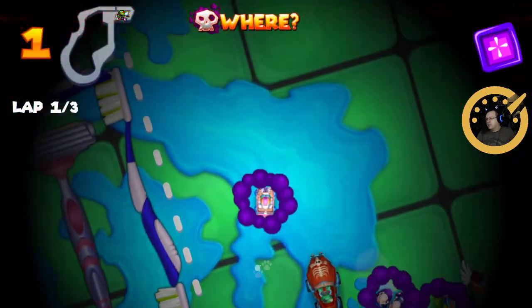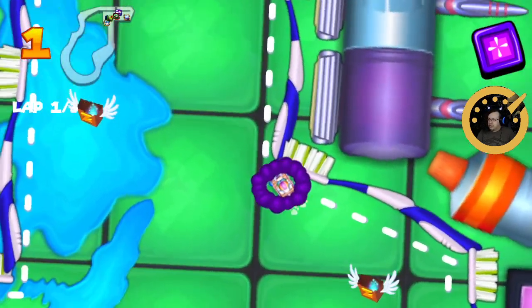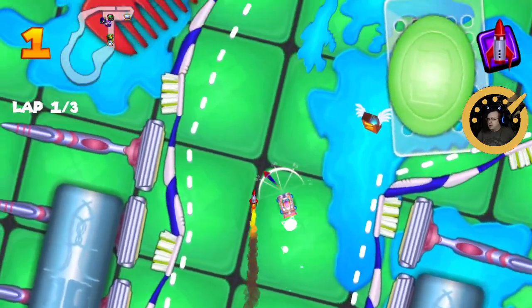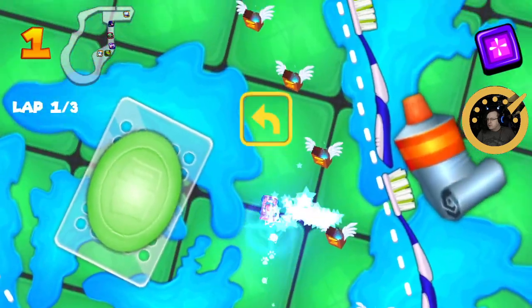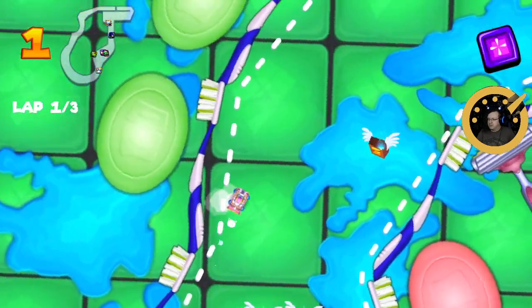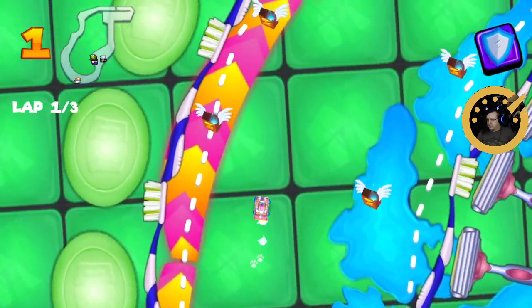Supposed to hairpin that to hit the items. It's nice that they have the items there to indicate you need to go here. Again, good course design. This is challenging but weird, basically, is what this course design has hit me as. At least that initial stretch.